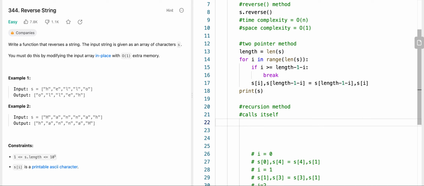So here we will define our function. Let's call it swap.